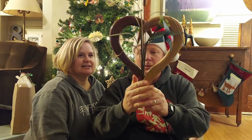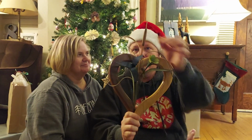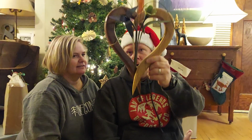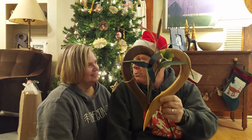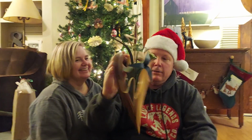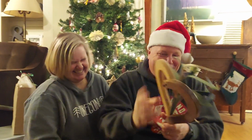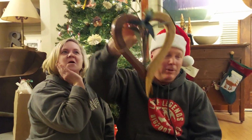I see. Another wood project. It's a wood heart with some reeds on it, the cattails. Yeah, it's a heart. Do you like it? Oh, it's very fancy. If you like hearts, I guess you'd like it. I like hearts. It's a 2-tone heart. I don't know what else to say. Hang it on your wall. It's got a little thing on the back. You could hang that up on your wall, and then you'd have a heart on the wall with some little reeds in it.